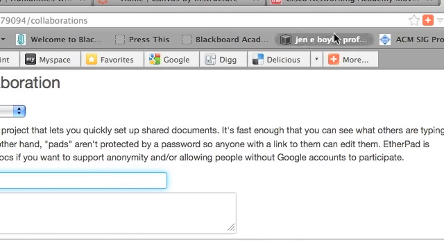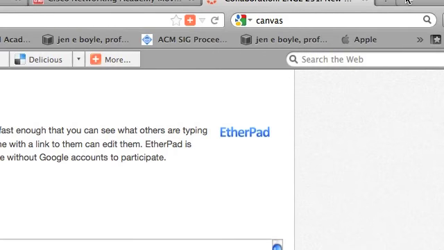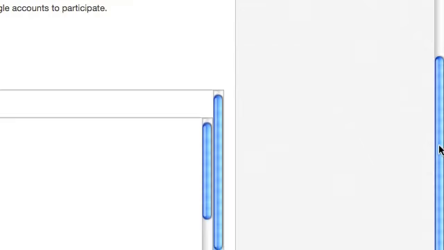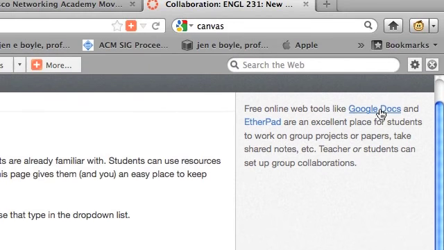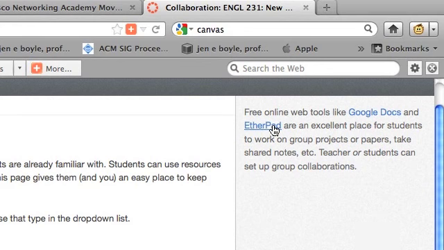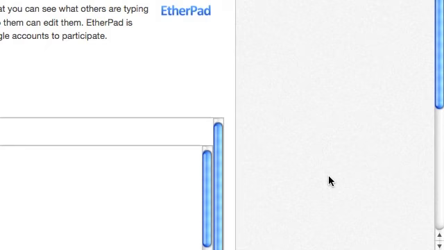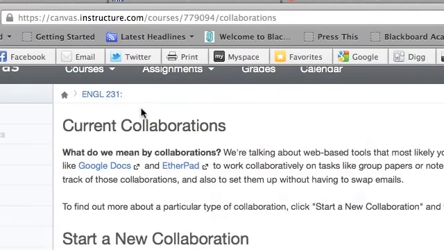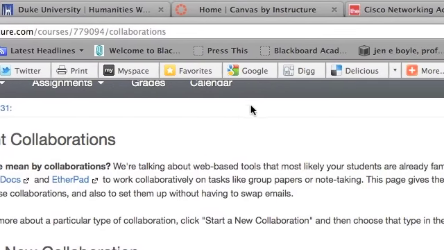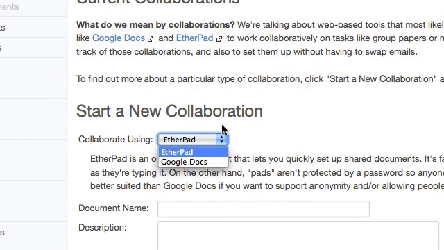Collaborations is the other one that is just really powerful, and again, a one-button type system. This is an environment that allows individual students, or the entire class, to collaborate on Google Docs or Etherpad documents. So you can allow for individual collaborations or group collaborations using Google Docs or Etherpad.